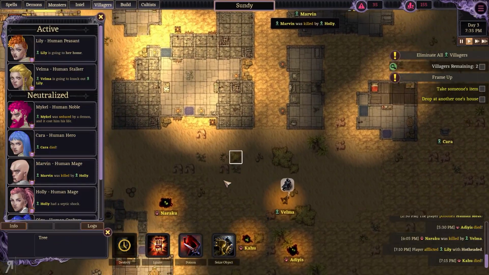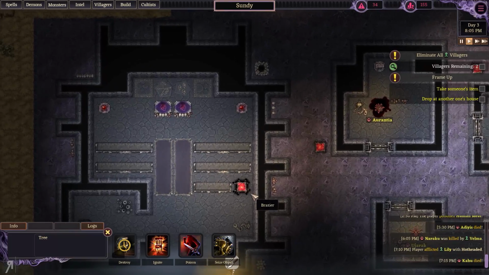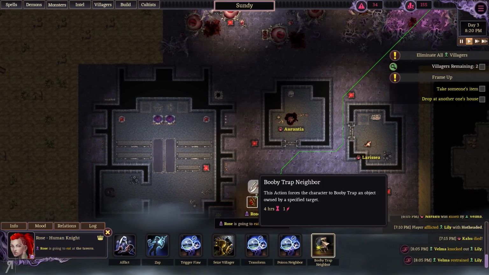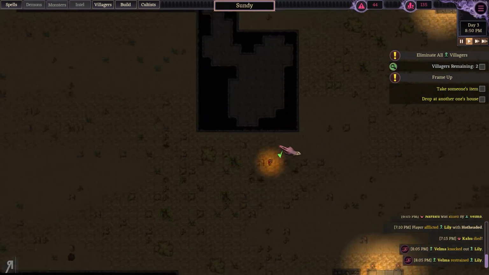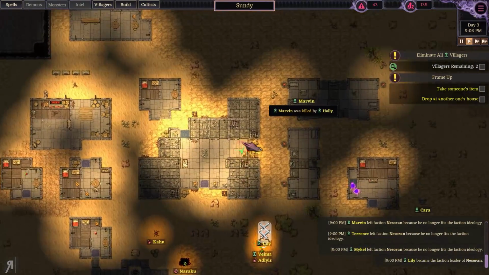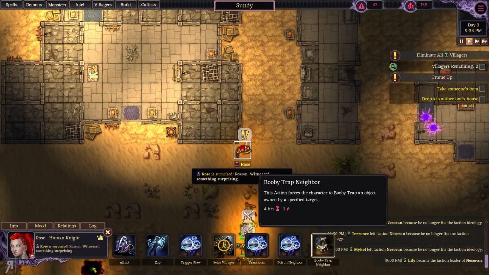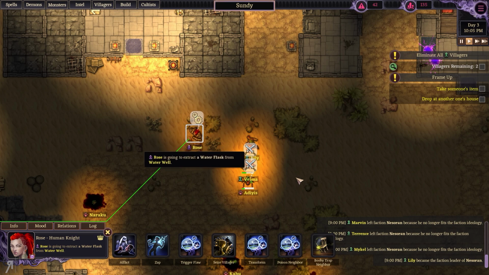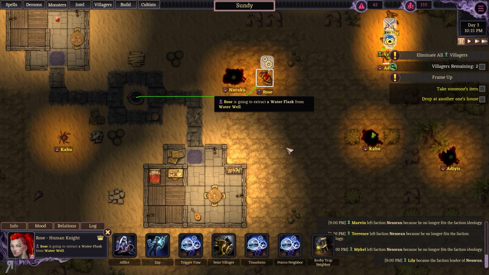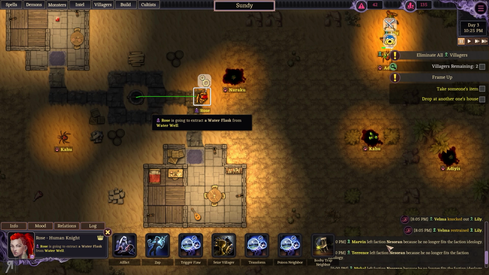And, well, technically what I'm actually going to do is take Rose, and look at this. You can poison neighbor, you can transform into an abomination, you can do all kinds of crazy stuff. And we're actually just going to be placing her back round about here, and we're going to see what happens. Seems like Velma is going to get killed by that. Rose is going to extract a water flask from the water well. Interesting.